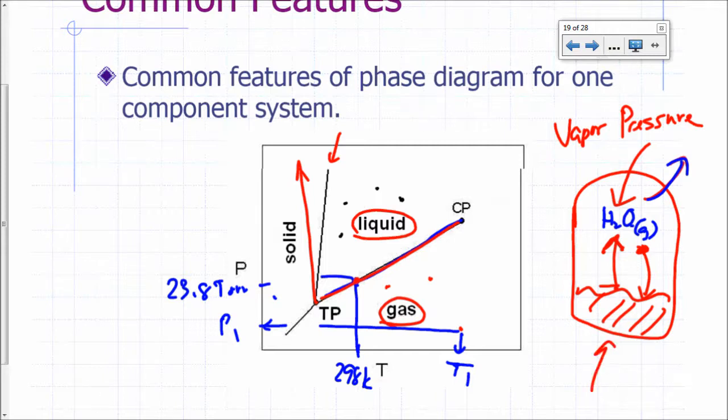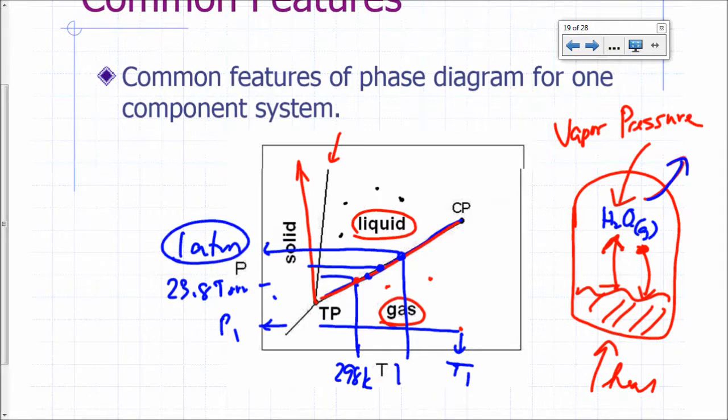So if you were going to heat this sample up, you will find that the vapor pressure will increase. You heat it some more, you'll have a higher vapor pressure. Heat it some more, higher temperature, you'll have a higher vapor pressure. Eventually, when that pressure reaches 1 atmosphere, obviously my scale here is not linear, this is just a qualitative scale, then this is going to be at 373 Kelvin. You've reached what's called the normal boiling point of your liquid.